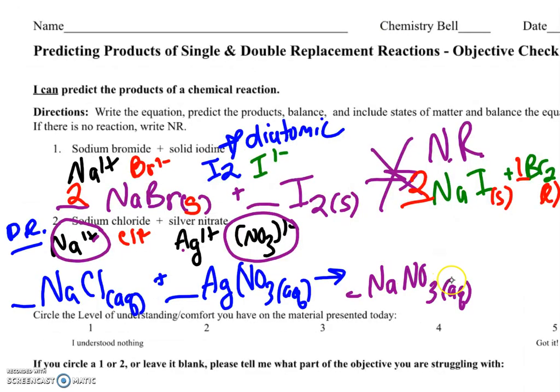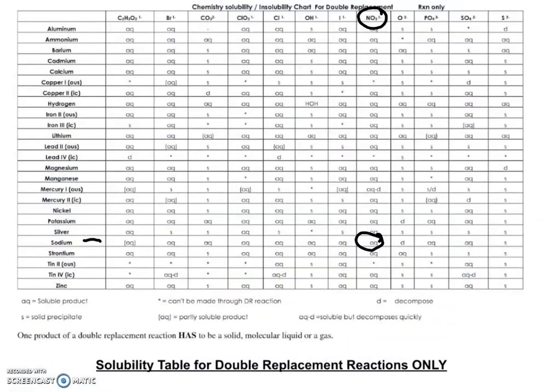So for this reaction to actually occur, the next thing I produce has to be a solid or else a new gas or liquid water. So we had sodium and nitrate. That leaves silver and chlorine, a metal and a nonmetal. So 1 plus, 1 minus. Those cancel each other out with the charges. It's going to be AgCl. Now, for this reaction to occur, this has to be a different state of matter, or else everything just stays in an ionic soup. So let's check silver chloride.